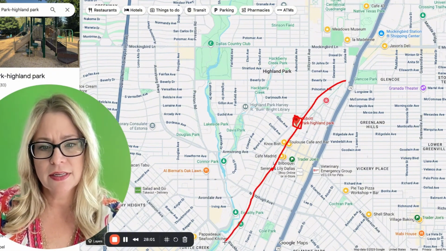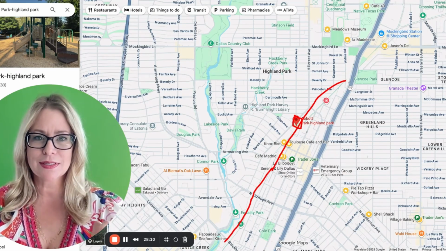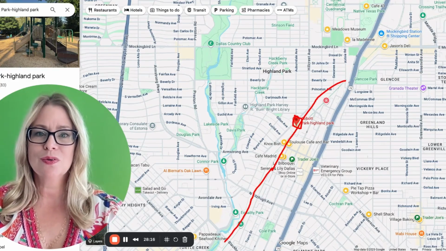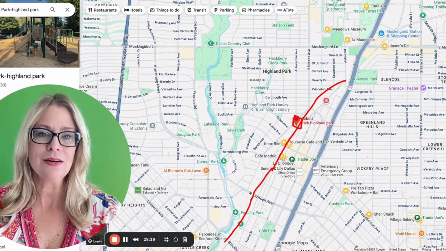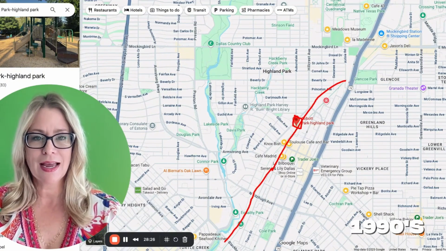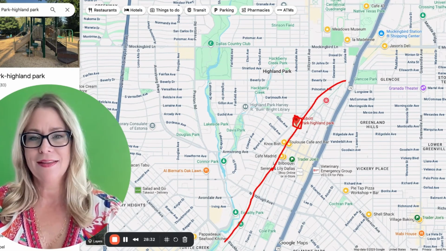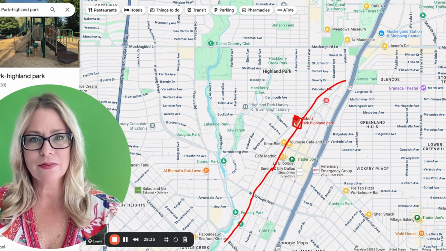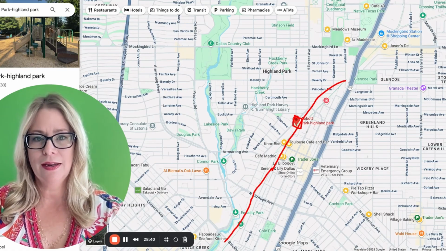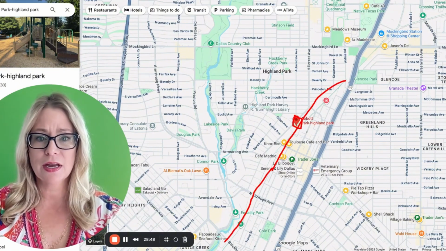And Katy Trail is a 3.5-mile walk. The history of it is it was the Kansas, Missouri, Texas Railroad that ran along this pathway, shortened to KT, or Katy Trail. That's where it gets its name. And in the 1990s, a nonprofit was formed called Friends of the Katy Trail, that make this pathway clean and nice and for everybody. And all day long you see people out with their dogs, walking, biking, jogging, and it is a very much loved part of Highland Park into Uptown.